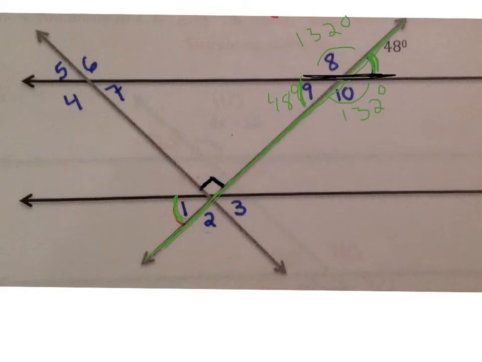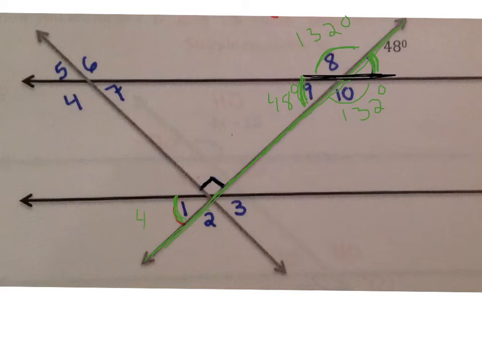But 2 or 3, those individual angles don't directly correspond to angles 8, 9, or 10. But if you look, those together would equal measure 8. All right, well, let's just look. So we have measure angle 1 is corresponding to 9, or it's the alternate exterior to the one given.